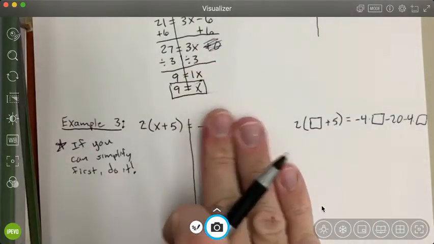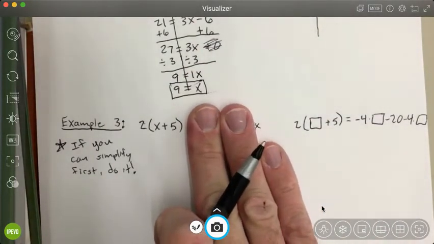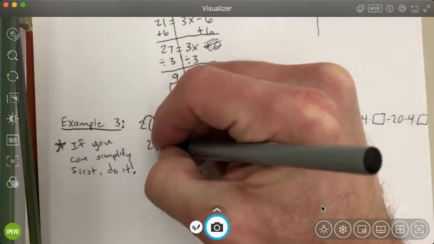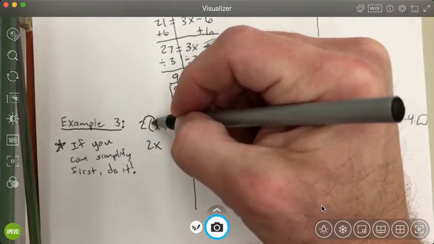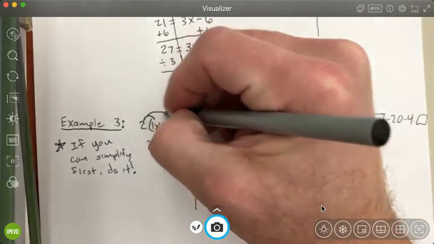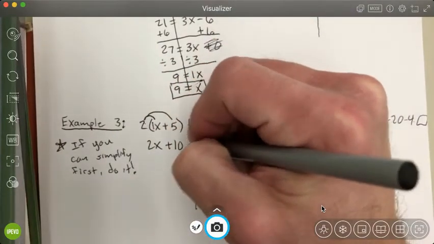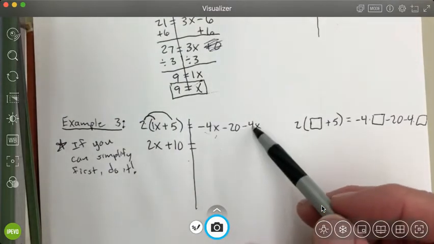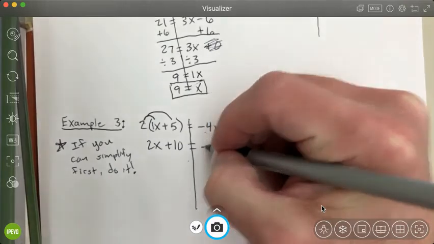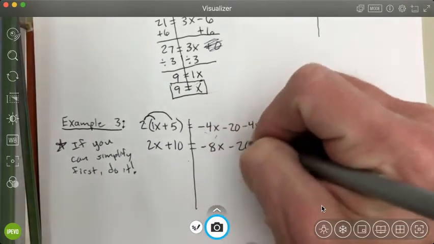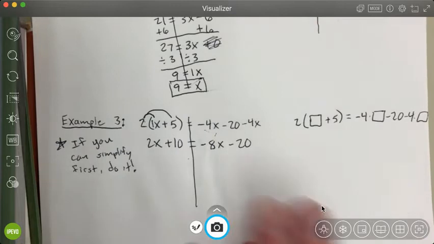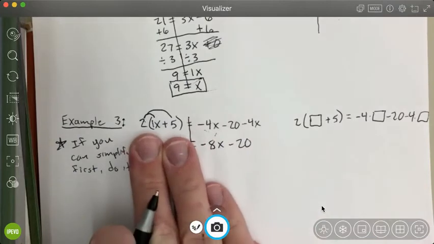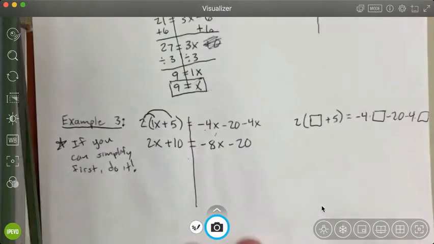So here on the left side of my equation, I see a 2 times x plus 5 in parentheses. So I'm going to do that. What's 2 times x? 2x. If it helps you remember, there's a 1 in front of x technically. 2 times 5. Cool. That's going to be plus 10. And on this side, I see my negative 4x minus 4x more. So really, I see a negative 8x minus 20. All right. Now I think this side's as simple as it's going to get because these aren't like terms. And this side's as simple as it's going to get because these aren't like terms.